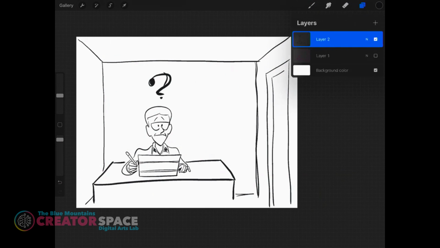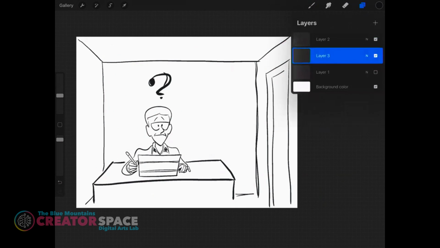And you can add color to that with another layer here. Let's try that. We'll create a new layer. If you use your Apple Pencil, and this is what I'm using here, or your finger on the screen, you can press on that N on the blue highlighted box, and you can drag that down underneath the line down below layer 2.